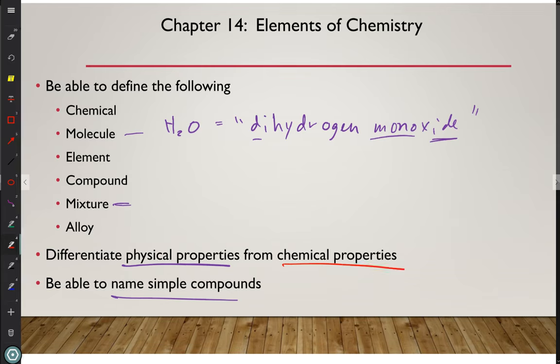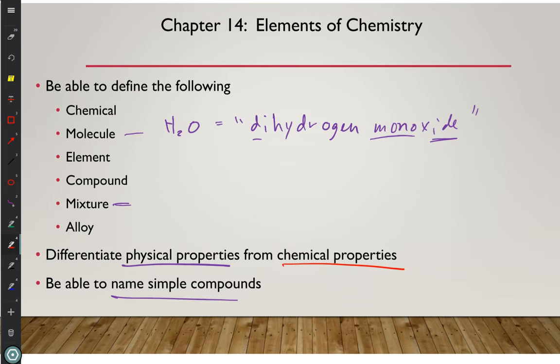Chemical properties are, if you change chemical properties, you actually change the bonds. So an example of a change in chemical properties is when you have acid and calcium carbonate, and the calcium carbonate then starts producing gas. That gas is producing, what's it, carbon dioxide? Is a different compound, different molecule. So you had a chemical change there.